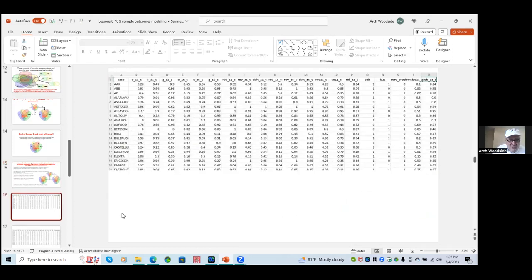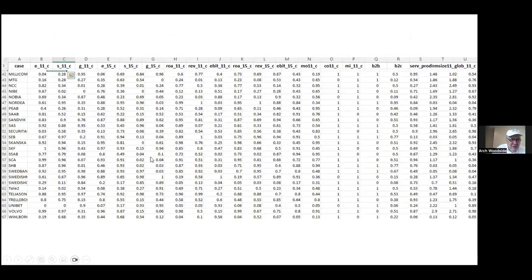And the data has 66 firms, and it's a very nice set of data. I'm letting you have the data to take a look at, and you can actually copy it and put it in an Excel spreadsheet, CSV file. So here, for example, in column B is the environmental performance in 2011, and this is calibrated data, and this is for 20 firms, and then we have it for an additional 20 firms, and then the remaining 26 firms.